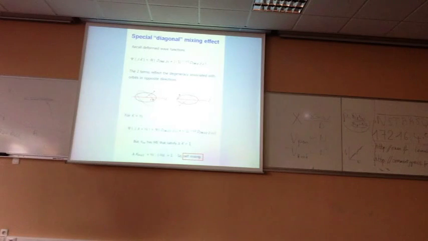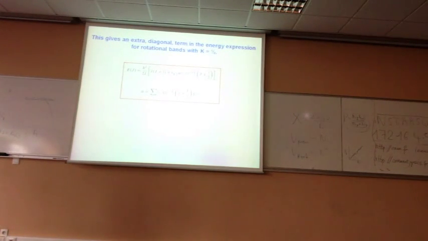Okay. So now, there's something special that happens for K equals 1/2. Notice if you put K equals 1/2 here, then you have minus 1/2 here. K equals plus 1/2 and K equals minus 1/2 differ by 1. So the Coriolis effect can mix this wave function with itself. And so you get a self-mixing effect. If you go through the formalism, that gives an extra term in the energies.